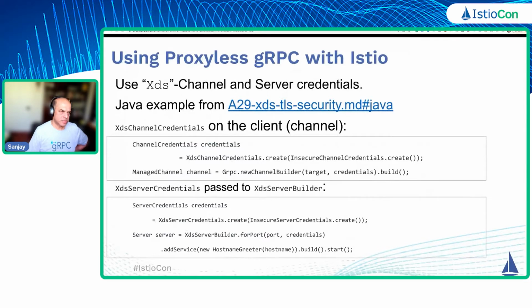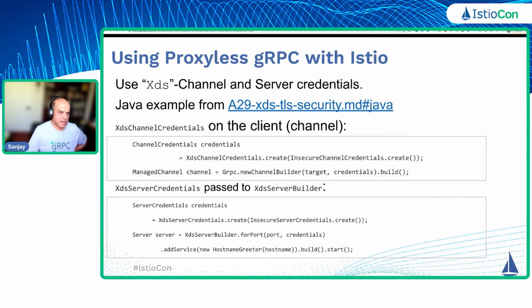So how does one use this stuff, say in Java? The example here is from the gRFC mentioned in this slide, 829. Note that gRFCs are gRPC RFCs or proposals that are disseminated to the community and discussed and approved. So anyway, this particular gRFC describes the programming usage of Proxyless gRPC with security. I picked it up as an example because it was recently implemented by our team. And although I'm illustrating Java usage, the usage in C++, Python, and Go is quite similar.